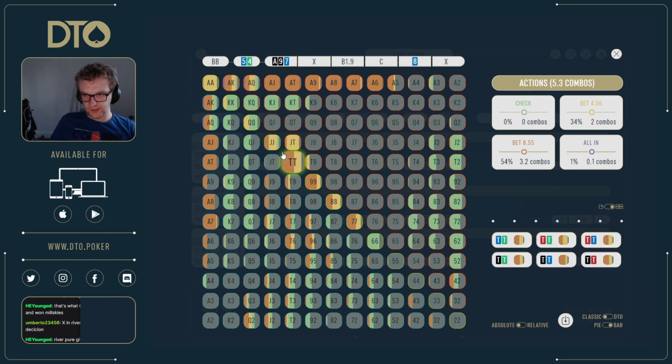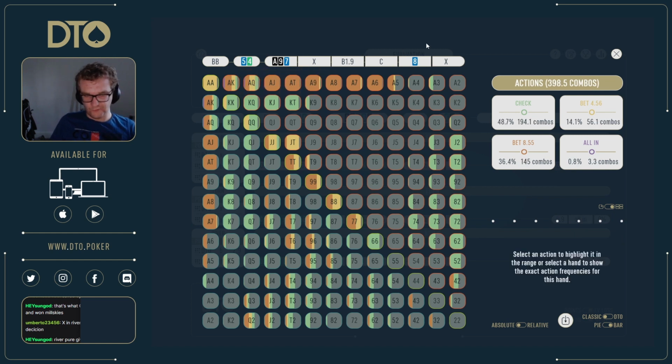Overpair to the 9, blocking the nuts. Jacks overpair to the 9, blocking the nuts. Better than ace queen for betting. It's very interesting, but get on board with this. The solver does stuff, and you have to try and make sense of it. It's not easy. It's never going to be easy to do this stuff, but it's really worth doing.